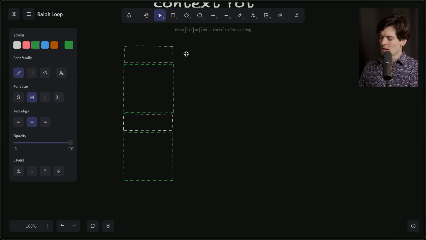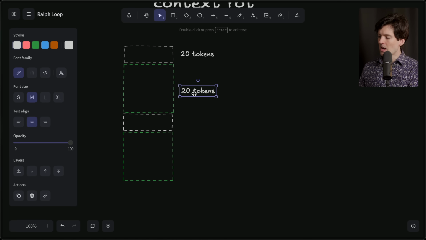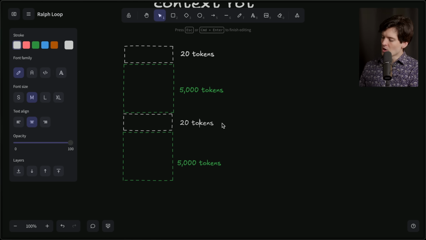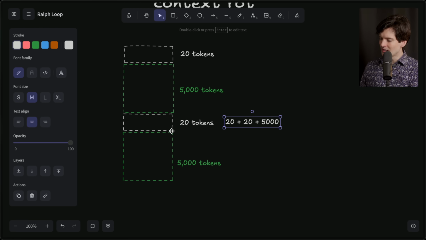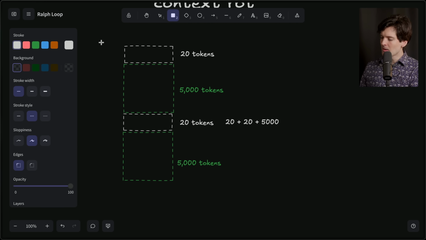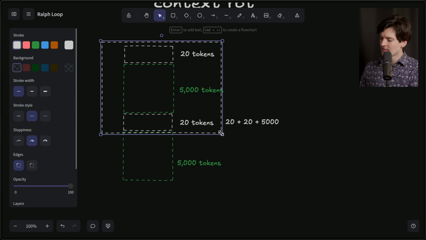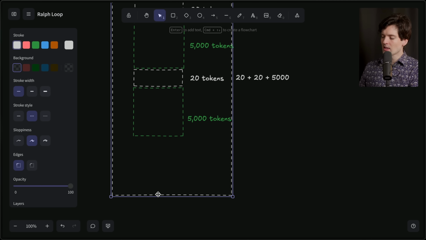So this first message might be 20 tokens. The response you get might be, I don't know, let's say 5,000 tokens. Then you send another 20 token follow-up and then another 5,000 tokens. When you send this 20 token follow-up, the model isn't parsing just those 20 tokens. It's the 20 plus the 20 plus the 5,000 from before, because it is going through and sending the whole history. When you send a message, everything before it is sent. And then when you hit the limit, or even just get to the point where the context is too bloated and the accuracy goes down, things get worse.